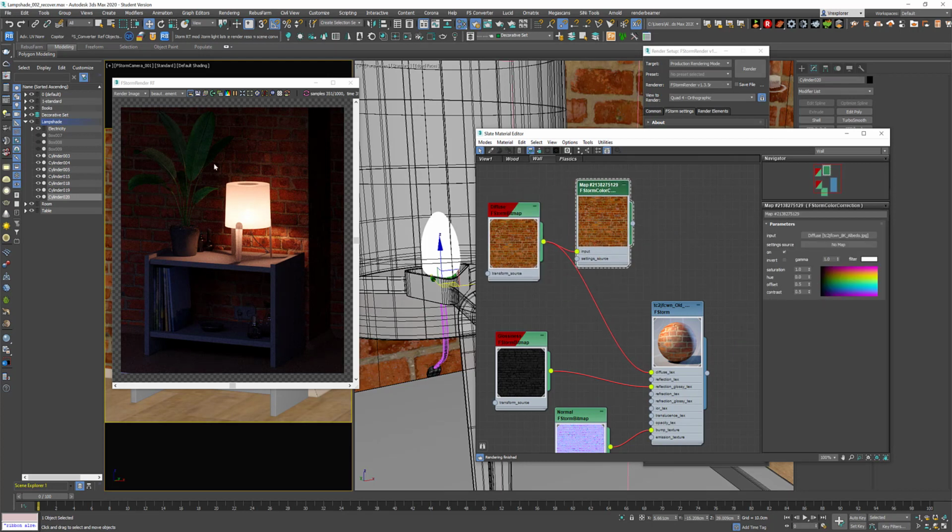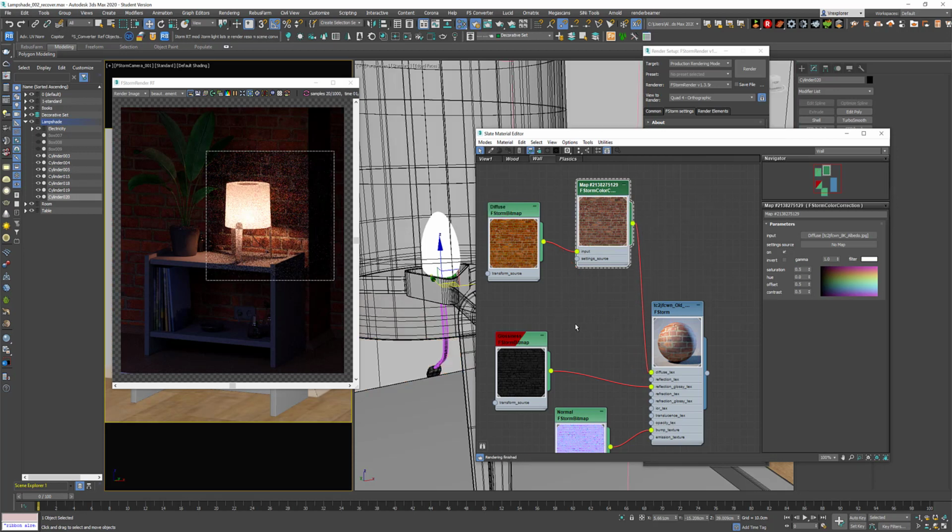The brick wall is very saturated. I'm trying to decrease the saturation using a Fstorm color correction map. It's better now.